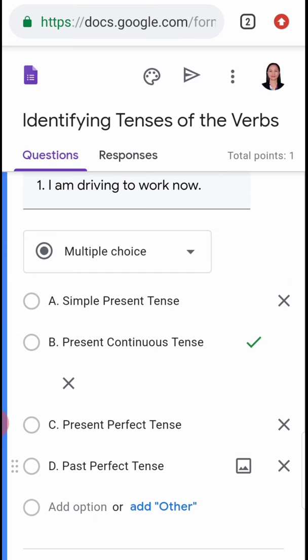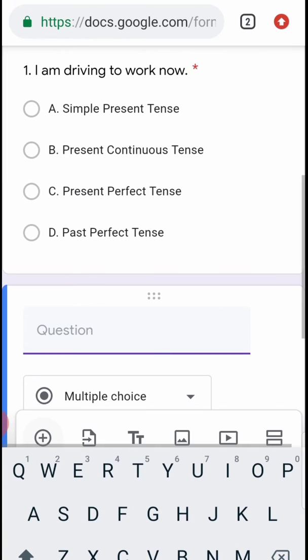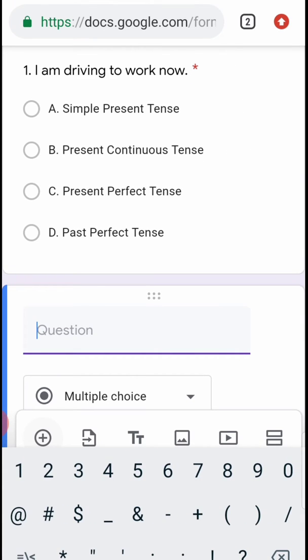All right, for question number 2, we are going to use the drop down strategy. So click this plus here to add question number 2 in the left corner of our screen, and that will bring you to question number 2.